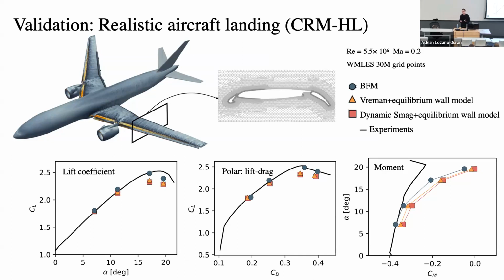and this is also a case we try to understand why. The moments are very sensitive to the way the forces are distributed over the wing. So this seems to imply that we are not doing a good job at predicting the CP, the pressure coefficient, in some regions of the wing. And when I was showing this case before, I showed different cuts of the CP, and you could see that there was some deficiency. Still, we tend to improve with respect to the traditional models. And again, this is what we're trying to do here, to make sure that we improve with respect to the traditional model and we learn the deficiency so then we can correct for it.